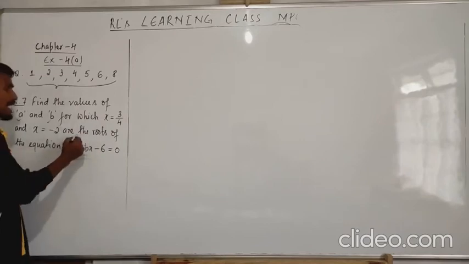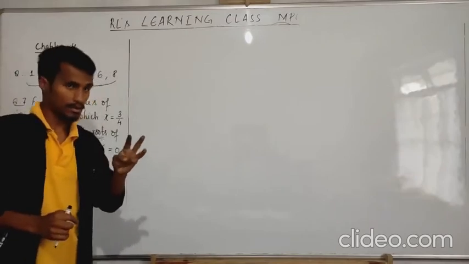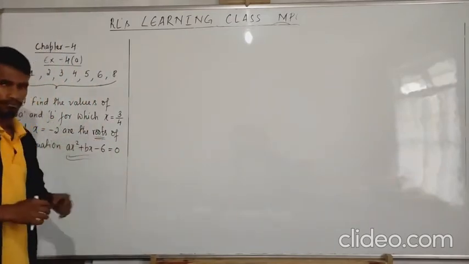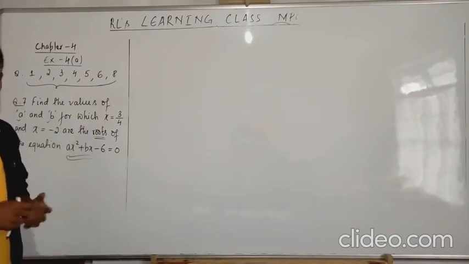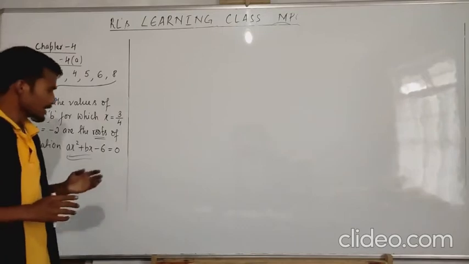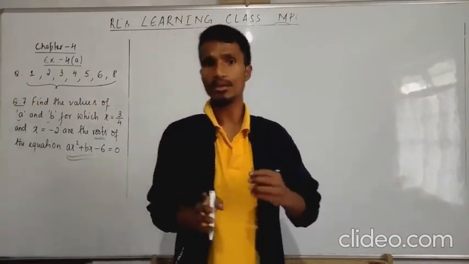But here they are given as roots. I already told you, zeros or root or solution are almost the same. If they say root, it means the same as solution. Don't get confused if they say root or if they give solution. If they give roots or zeros or solution, the whole equation should equate to 0.